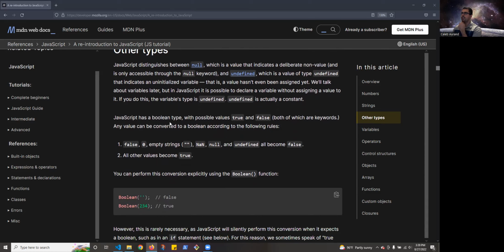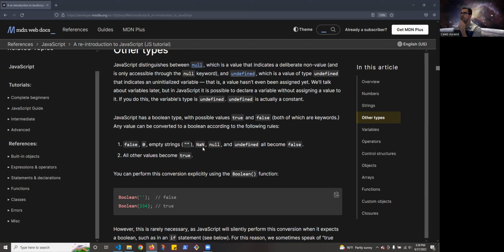JavaScript has a Boolean type with possible values true and false, both of which are keywords. Any value can be converted to a Boolean according to the following rules. And so these are the rules for truthy and falsy. false, 0, empty strings, NaN, null, and undefined all become false.